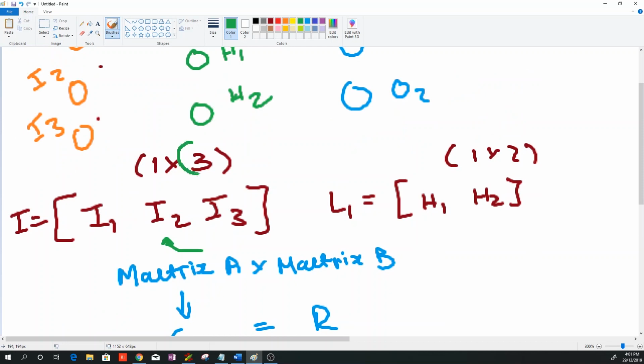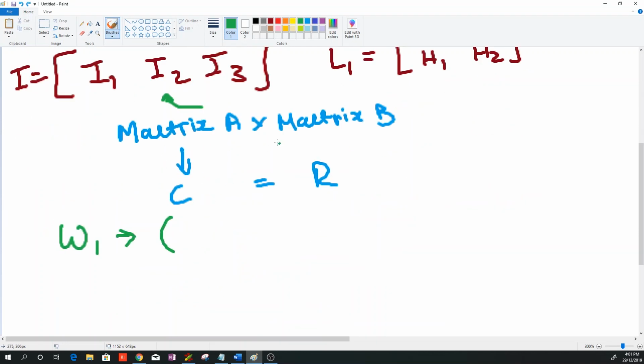The amount of columns here is 3, so the amount of rows in our weight matrix should be 3.